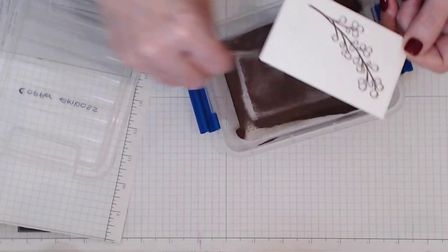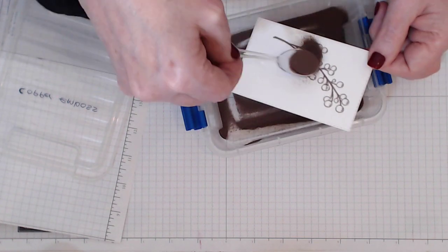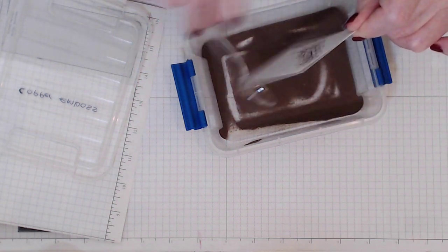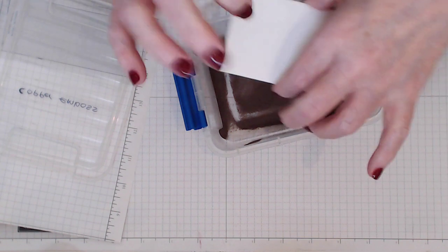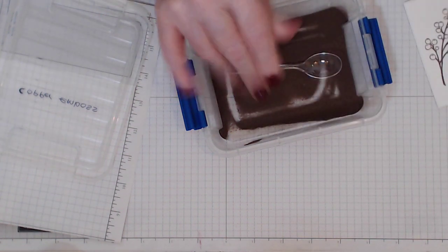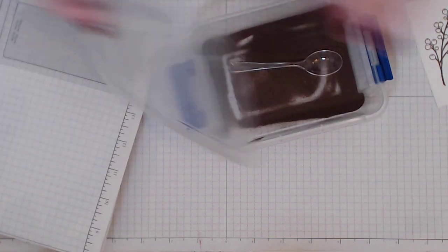There you go. Doesn't that look nice? It's really pretty, this little stamp. It's got so much potential. You can use it in so many different ways. Okay. There we go. There's the image. So what we're going to do is emboss it.